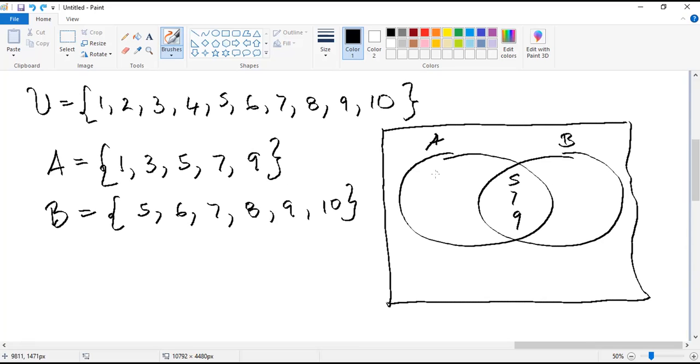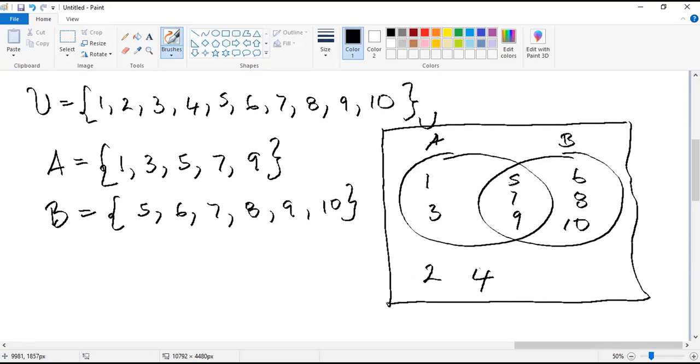Because some people, when they hear that, they still think it's just set A. It's like they ignore the only part of the question, right? So let me put in the rest of A, which in this case would be A only. You would have 1 and you would have 3. So B now, this section will just be B only, which is the rest of B. We'll have 6, we'll have 8, we'll have 10. And of course, outside these two sets, we have some numbers that we need to put in, right? 2 and 4.